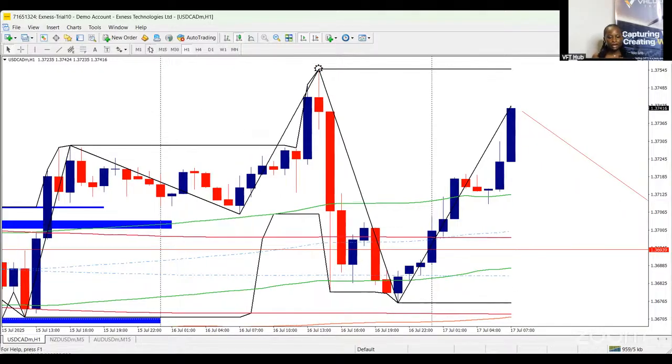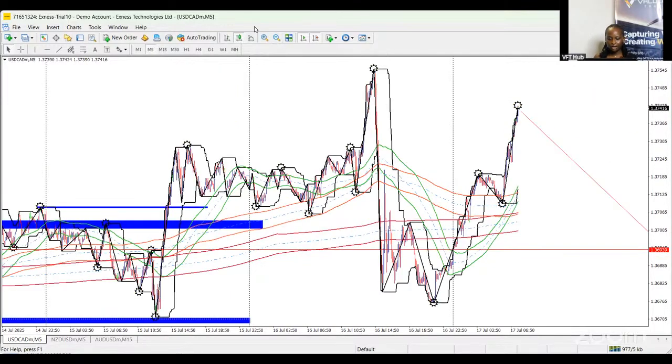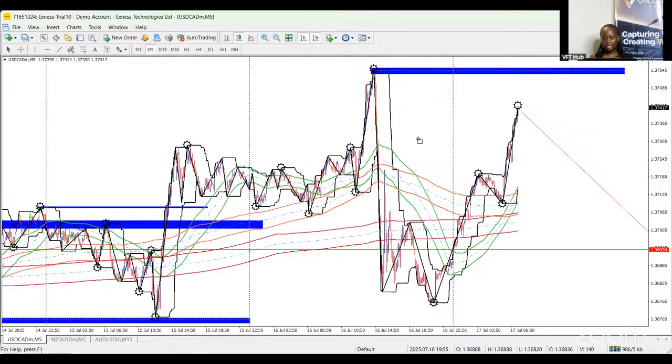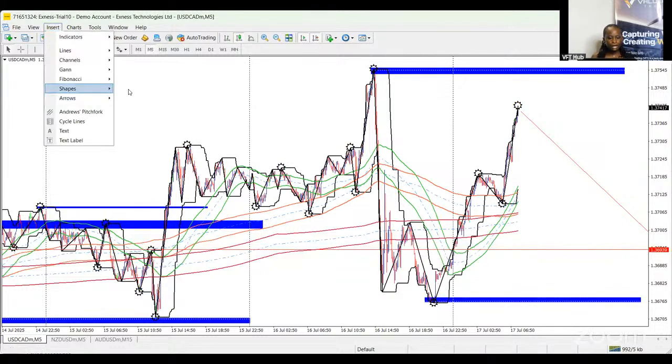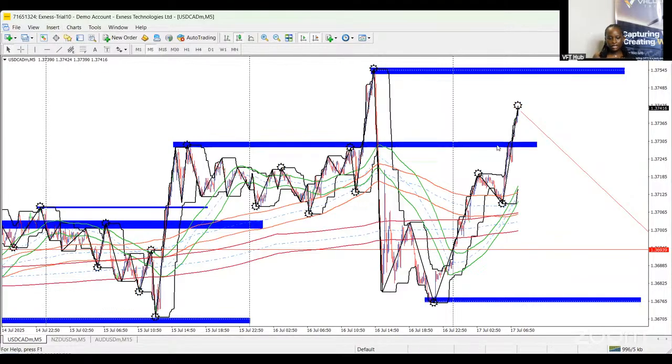Let us go on M5 to mark out what we did on AU and NU. Trading is very repetitive. We're just doing the same thing over and over and over again on different asset classes. It does not differ based on the asset class you're looking at. So yesterday's high marked out. You can see price is already fast approaching yesterday's high. So we may see movement to the downside, right? It's a resistance. Then we now have yesterday's low, which could serve as a support. And then we mark out the day before yesterday's high, which is right here, and then the day before yesterday's low here.